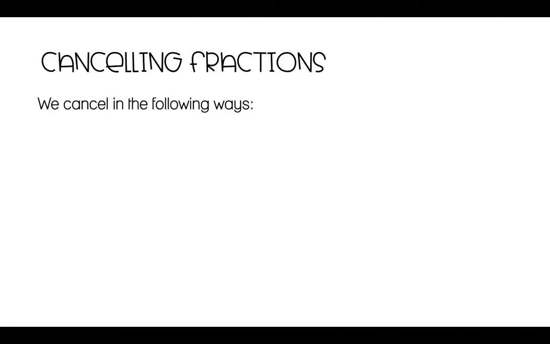So when we cancel, there are two ways that we can do this. There's two kind of rules. The first way, and we have our fraction here, now these little circles would represent any number depending on what our sum is. But our first rule is what we call cross cancel. So we can cancel this number here with this number here. And same here, we can go this denominator with this numerator.